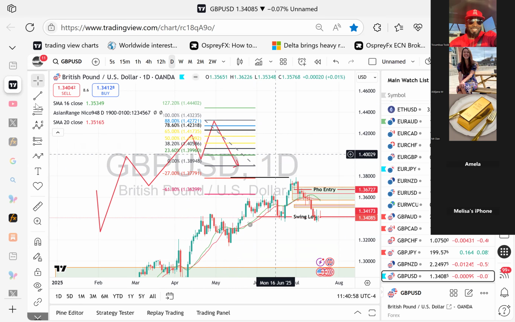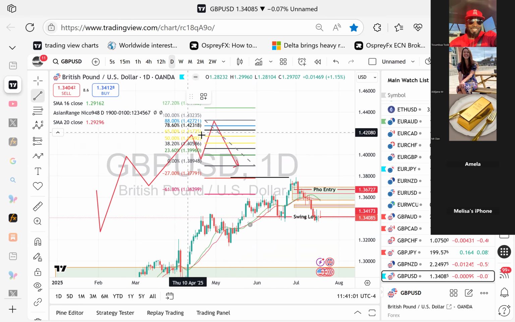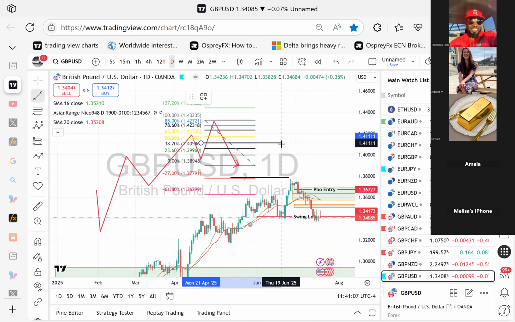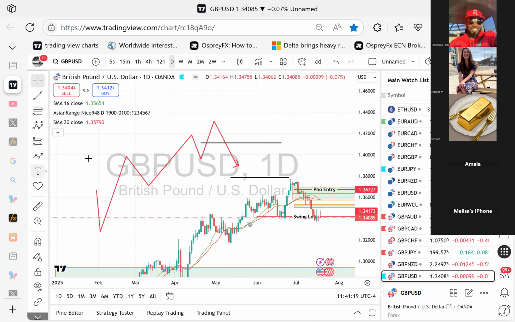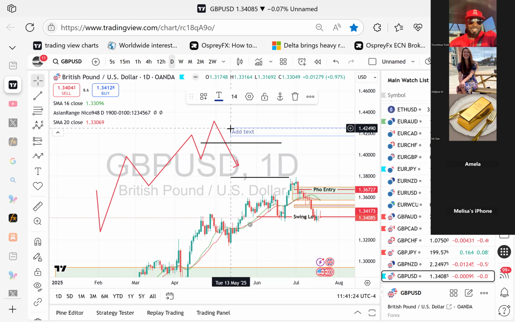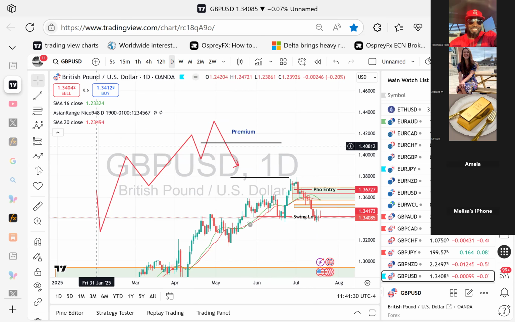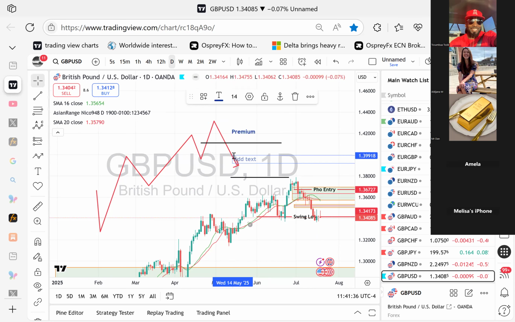Remember, there are two areas on this fib that are important. This line right here that I'm drawing represents those areas. Anything above that line is the 50%. Anything above that line is called premium. What do we do in premium? Do we buy or sell? We sell in premium. Exactly.